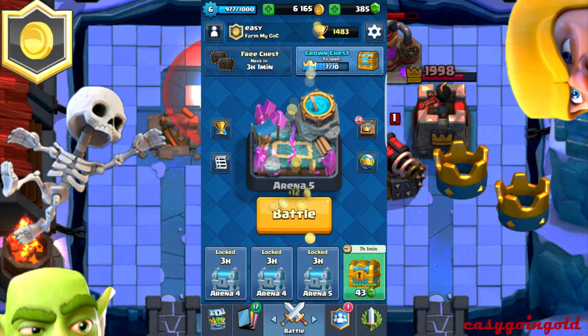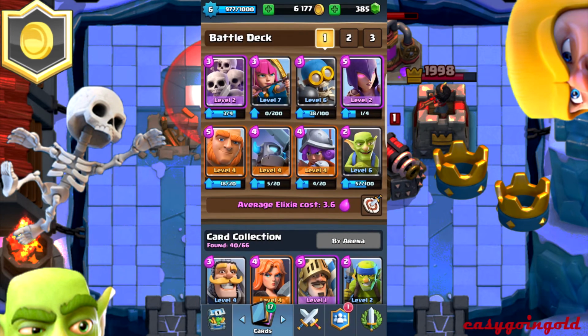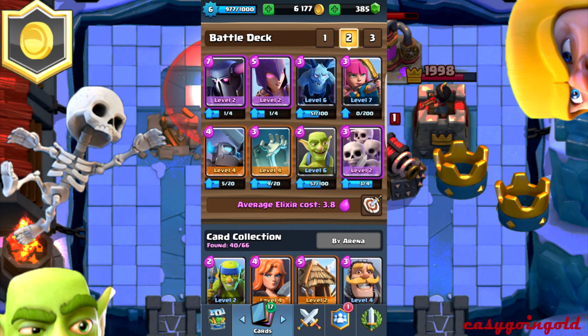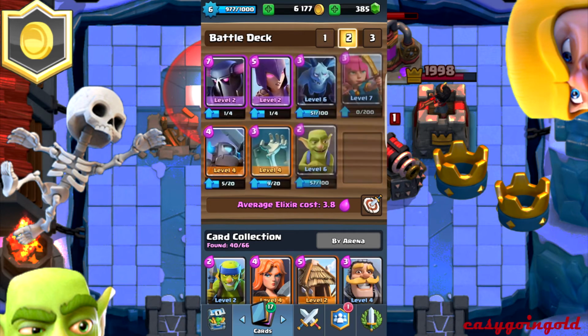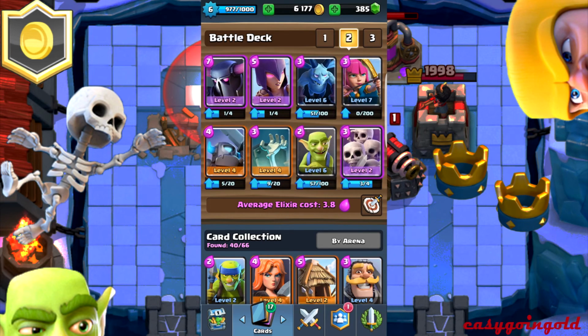Alright, so there's that. Ooh, we are very close to this crown chest. So what I'm going to do, let's do one more match here. We'll end it with a crown chest. I guess we'll do, honestly, of all 3 of these decks, I'm trying to think which one would be best.